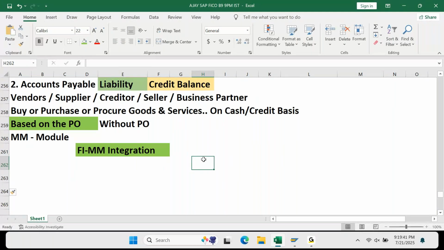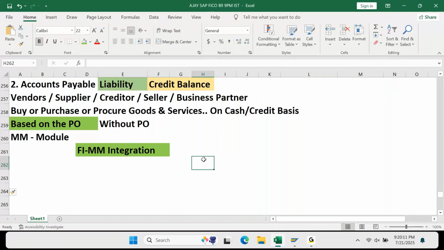And this FI-MM integration, is this a mandatory topic in the interview or is it optional? Mandatory. This is mandatory, wherein you cannot ignore it. You cannot skip this topic from your interview preparation. Not only for the interview preparation, in any organization, any company, whatever they purchase, everything is based on the purchase order. And you will have to work on the purchase order. You will have to understand the PO cycle right from the beginning.